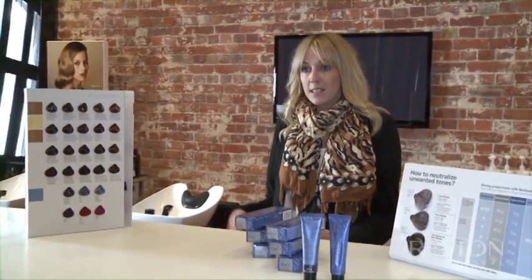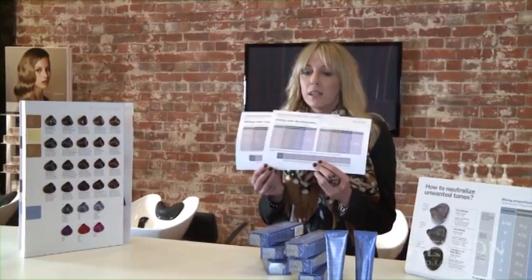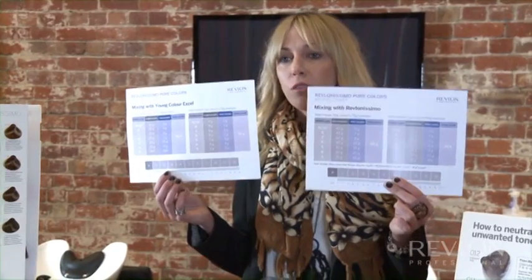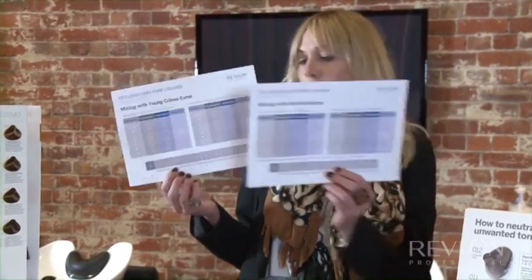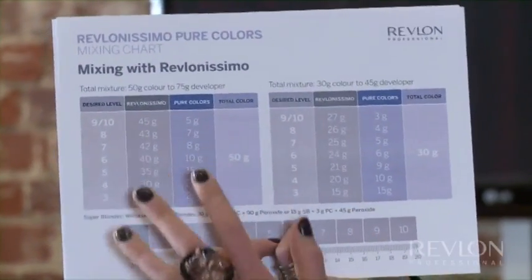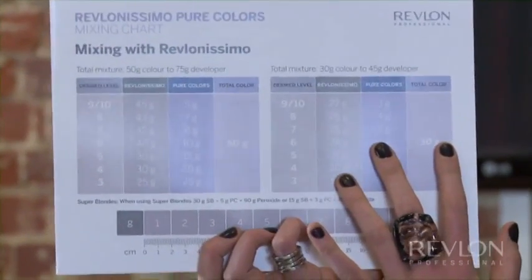So knowing how much Pure Colour to mix, we've made it extremely easy for you because we have 2 wall charts that come with your Pure Colour range, knowing how much colour to use depending on the range you are mixing it with. So if we go to Revlonissimo NMT first, you have 2 charts. We have one for a full tube amount and then we have one for a 30 gram total.